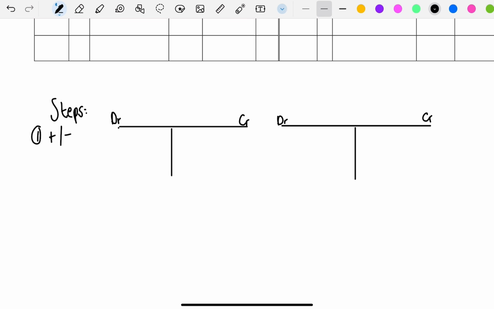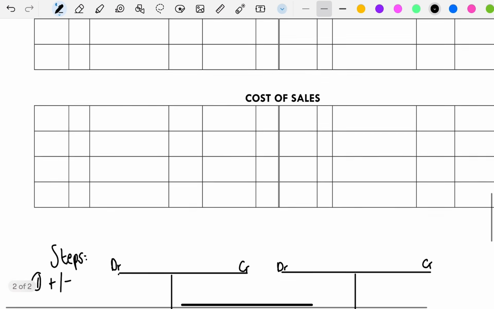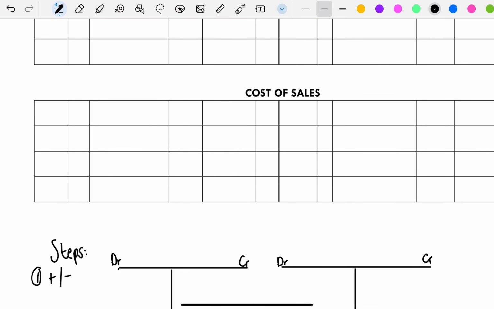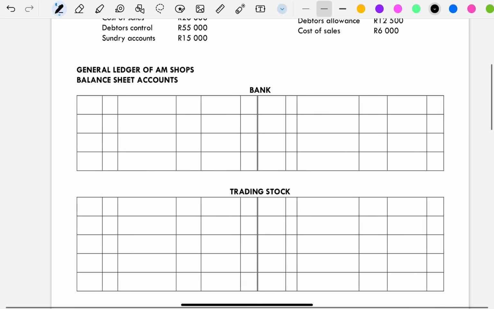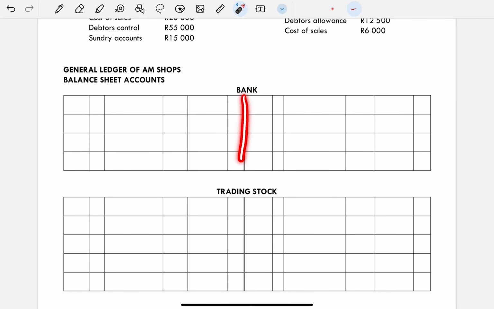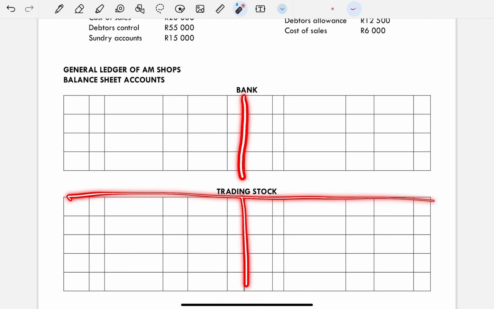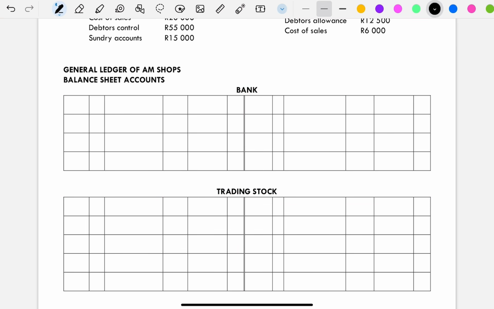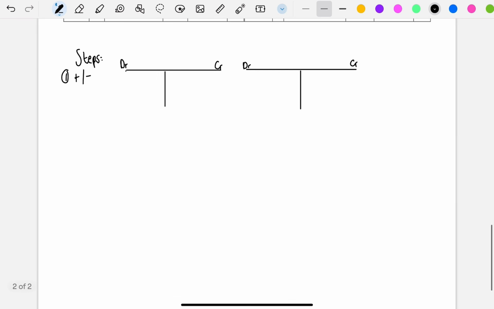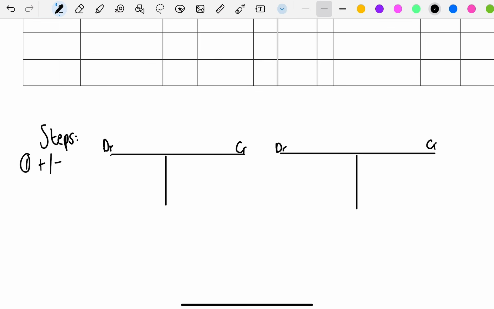Now, when we need to indicate at each one of these accounts which side is positive and which side is negative, like I said, you'll see each account is split in the middle, and it looks like a big T. So the left-hand side is always debit and the right-hand side is always credit. And how it works is we say that some accounts increase on the debit side and some accounts increase on the credit side. So the accounts that increase on the debit side are your expenses, your assets, and your drawings.